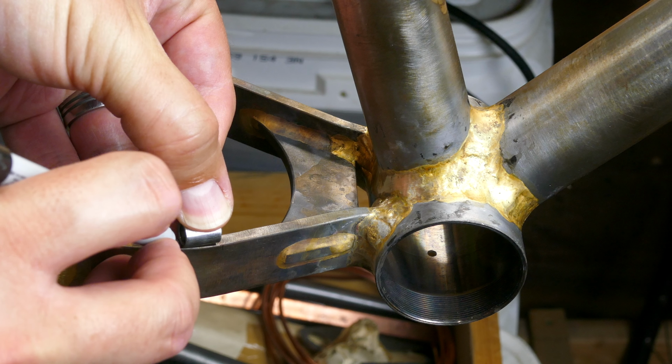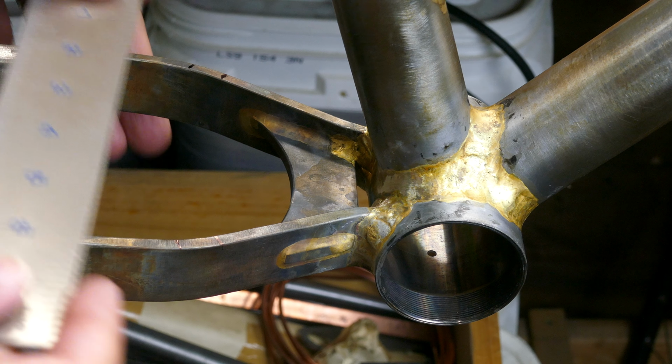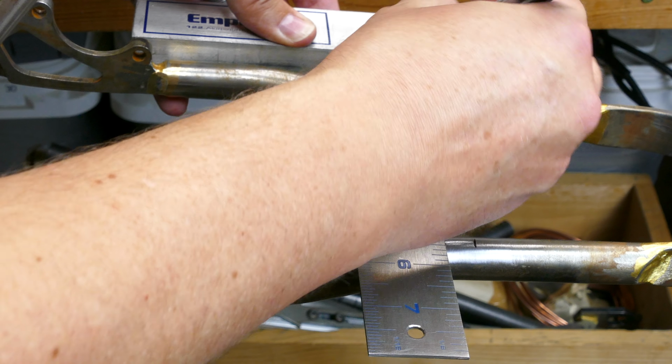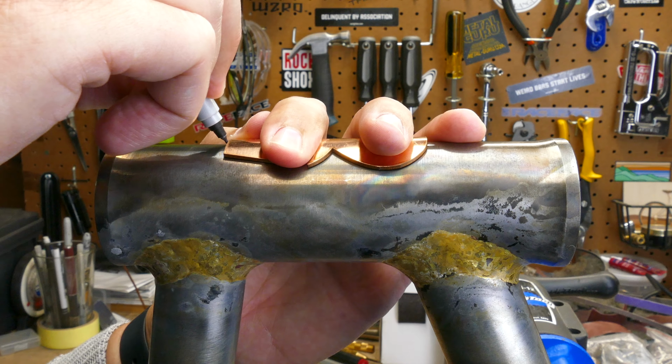This routing is also simple and direct. The dropper cable goes down the middle of the down tube and then right up into the seat tube. The rear brake and derailleur cables are on the respective sides, and then run along the top of the chainstays.